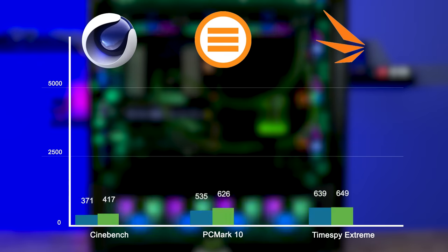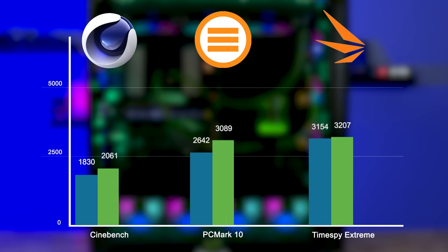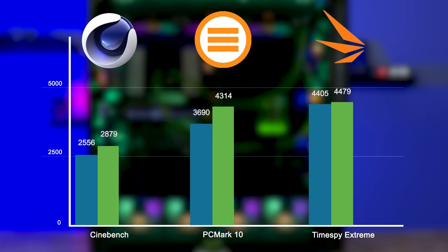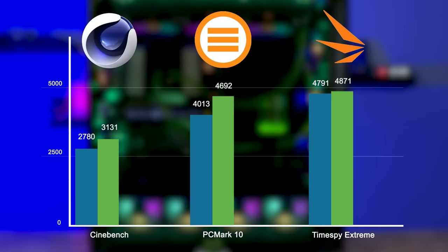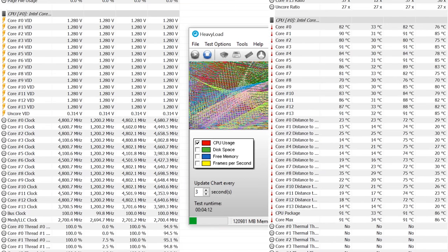But at that, I got a Cinebench score of 3131, a PC Mark Express score of 4692, a TimeSpy Extreme score of 4871, and my rendering on my 5-minute video took exactly the same amount of time of 12 minutes and 54 seconds. Now, once I had better cooling and everything seemed to be under control, I decided to get a little greedy with my overclocking.